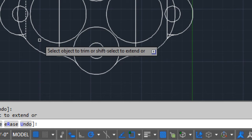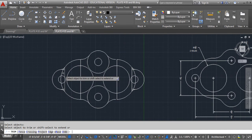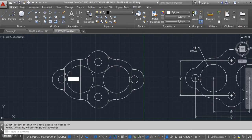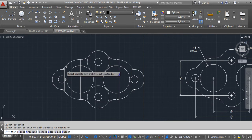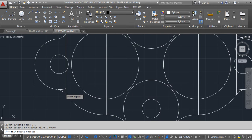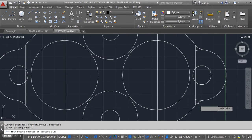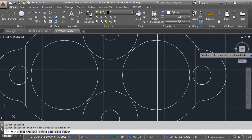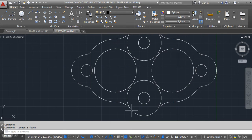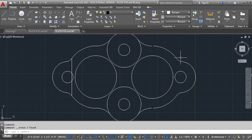Those look really well. Could we also select trim and do trim on this one, just to clean it up? We'll also need to do trim — select our fillet and trim this little piece here. We will also need to select this one and trim this little piece here. Same with over here — select trim, choose the fillet, trim there, fillet, trim there. Now we can erase this line, this line, and this line. Uh-oh — we got a little problem there. For some reason it trimmed a little differently there. No worries, though.